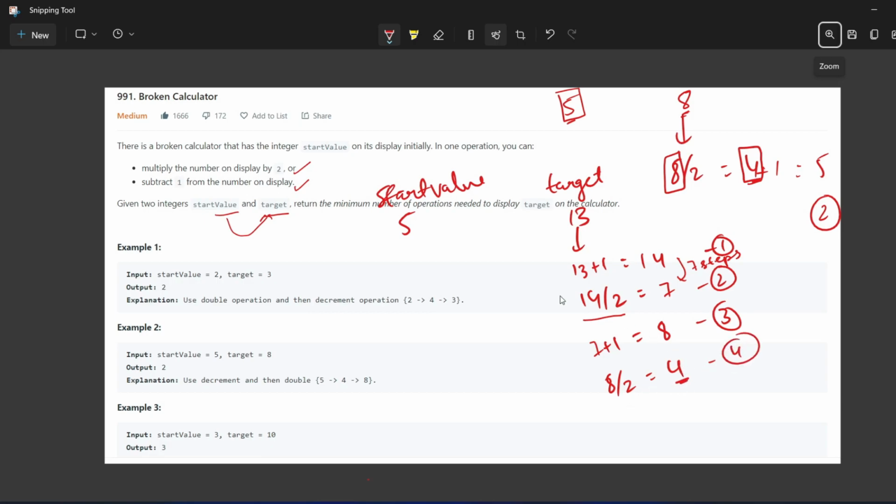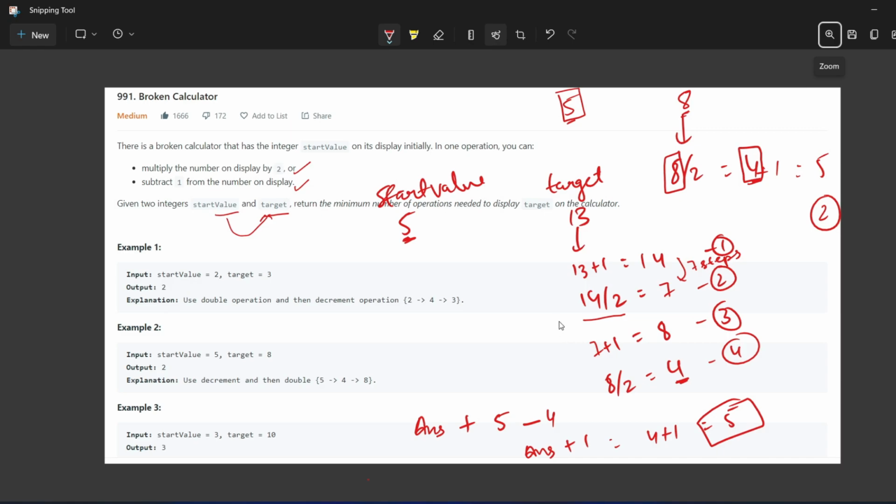So at this step, our 4 is smaller than 5. As 4 is smaller than 5, we add to the answer our start value, 5, minus our target, that is 5 minus 4, which is 1. So we add 1 to the answer. We have our answer, 4 plus 1, so 5 would be our answer. I hope you understand this problem.